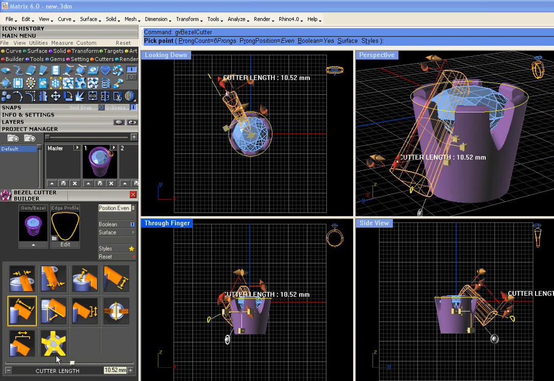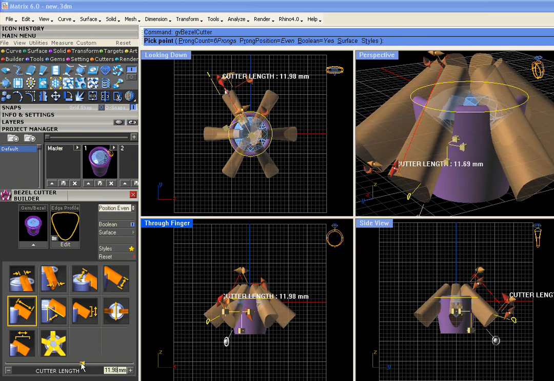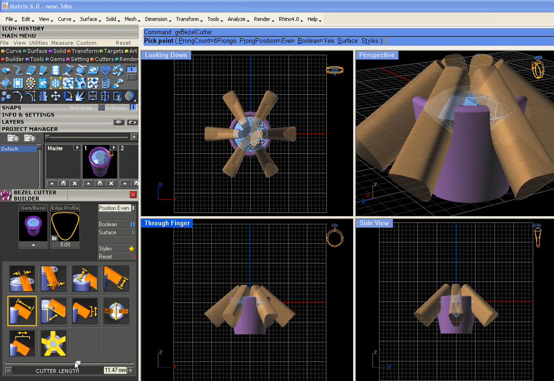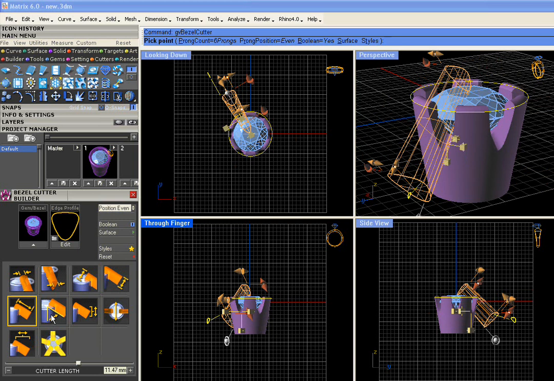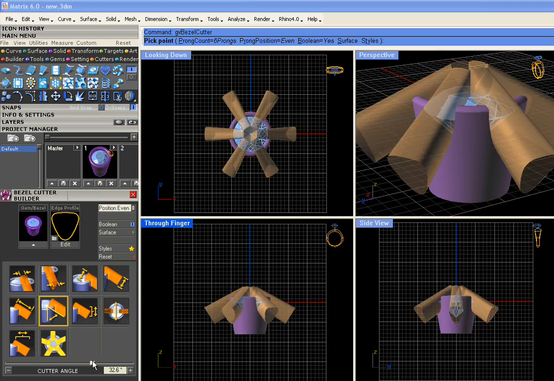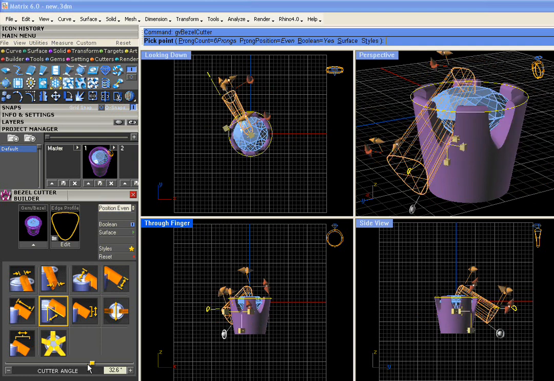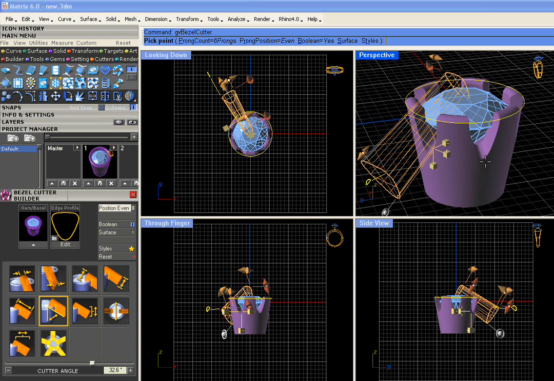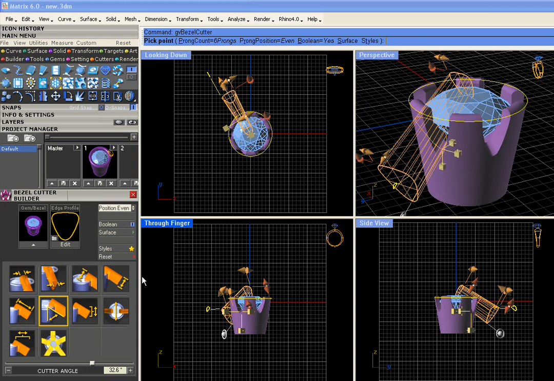All right, cutter length. Of course, it's going to change the overall length of that. Cutter angle is going to give you a drastically different look according to what angle you do. It's going to determine the metal as it cuts in there.